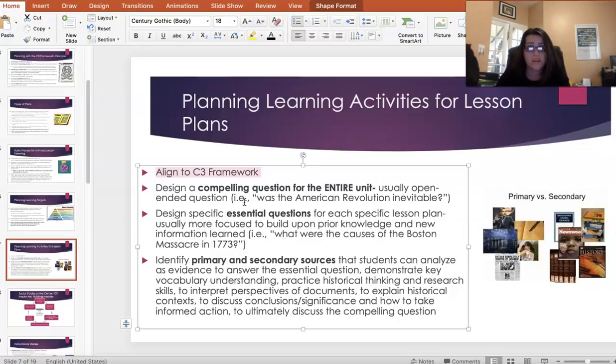So if we're talking about the American Revolution and the Stamp Act, what's this got to do with life in the 21st century? Well, this could be a chance for students to look at the primary and secondary source evidence, and we're going to talk about how we use these sources in the next chapters 5 and 6 and so forth when promoting reading and writing and investigation in social studies, but really being mindful of how we can plan activities that engage students in analyzing documents and evidence to explain their understandings, to explain significance of historical content in order to discuss how they can take an informed action in the present.